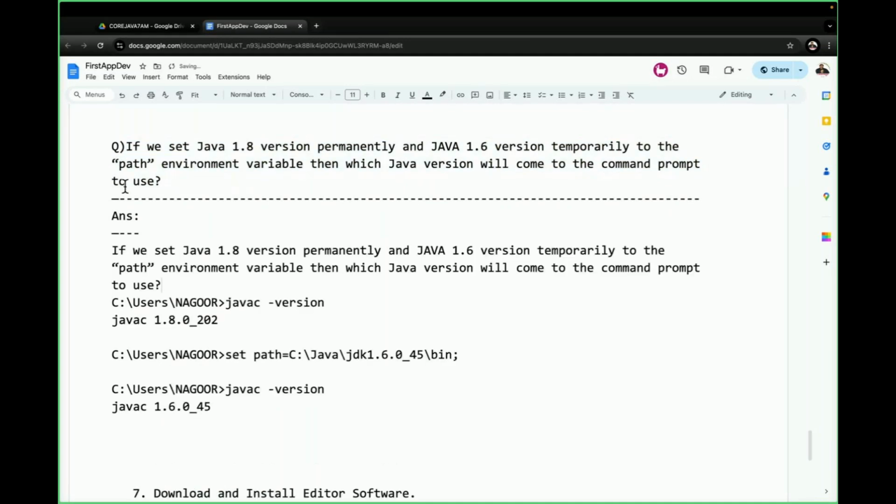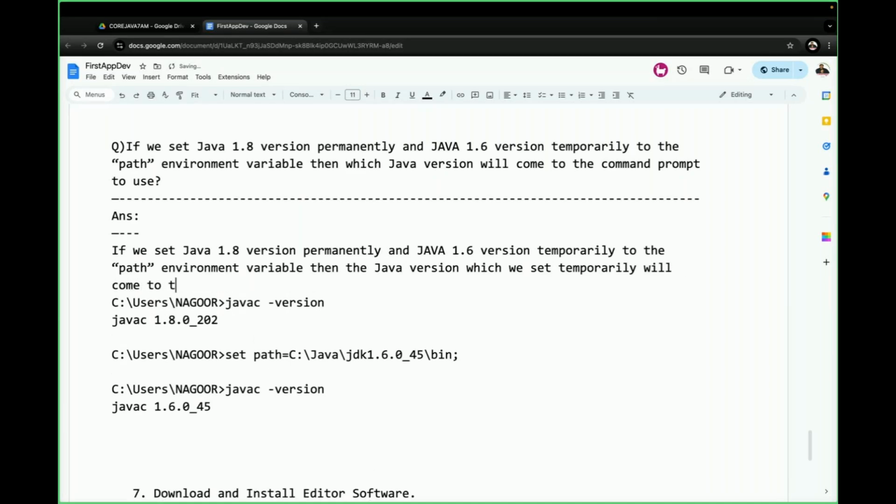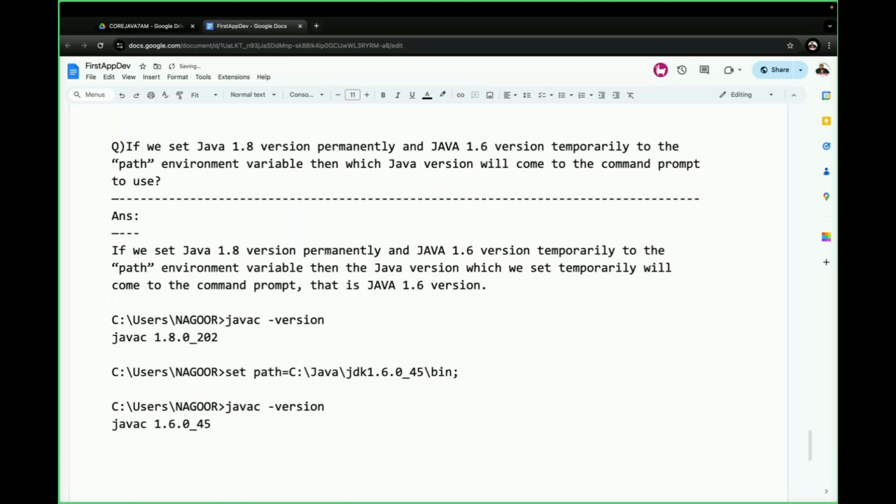If we set Java 1.8 version permanently and Java 1.6 version temporarily to the path environment variable, then the Java version which we set temporarily will come to the command prompt, that is the Java 1.6 version. The example I showed. Now try to recognize this point clearly.